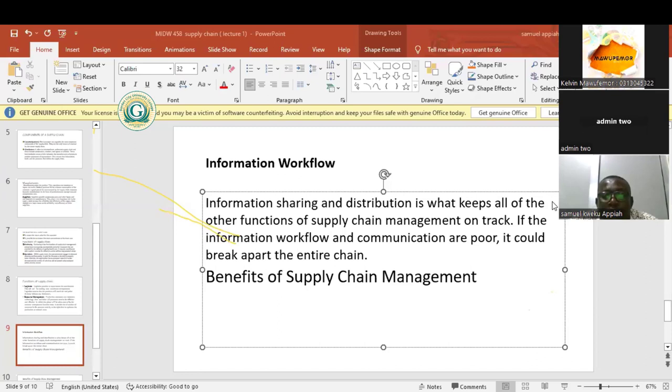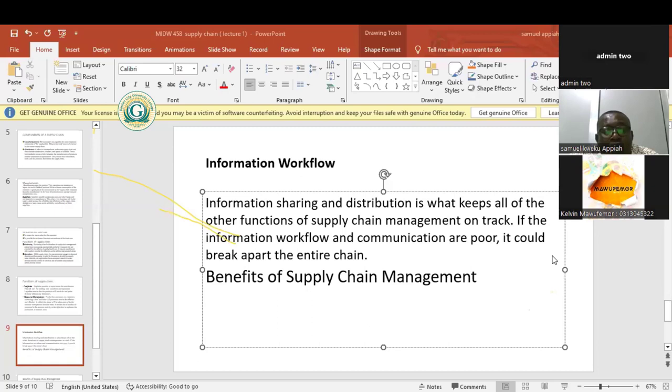Oh, okay. So you realize that as Sami said, you need information, and I indicated the procurement department, they don't have the right to buy unless they are authorized, unless there is a requisition. When we get to the procurement process, you only buy upon instruction. That is what they need. And if the information is not communicated properly, then it will also lead to disaster. That is where problems start coming, if the information is not properly delivered.